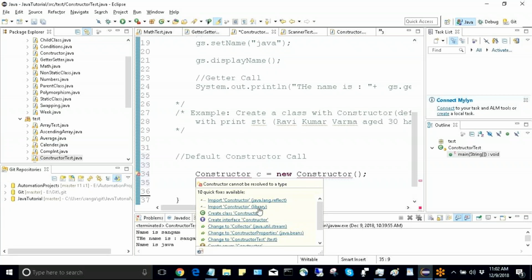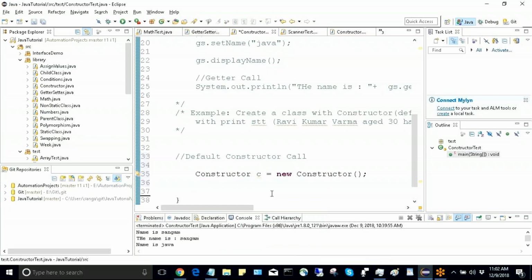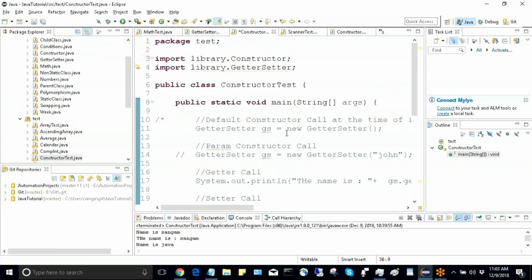So I have to click on this, not the first one. All right. So if it shows like 20 import statements, you have to choose carefully. This library dot constructor is mine. That is what I have imported. Otherwise, it would import unnecessarily. See, this is the constructor imported, and the getter setter is for the previous example.